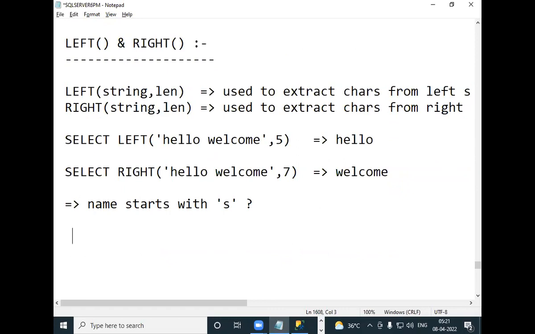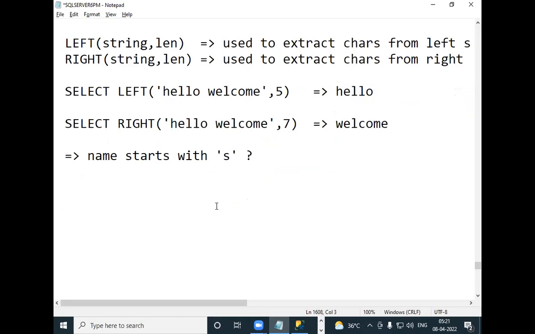You already wrote this using LIKE: select star from EMP where ENAME like 'S%'. This is using the LIKE operator. But tell me using a function.